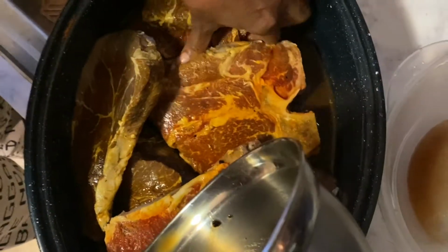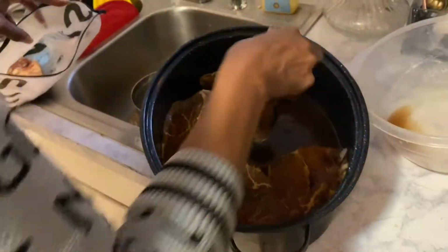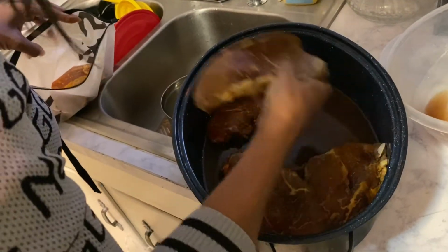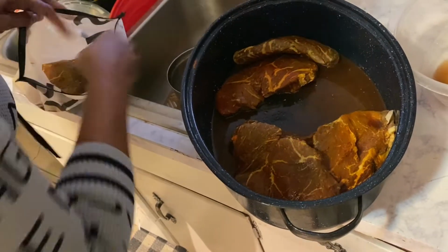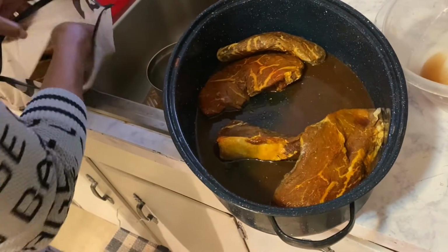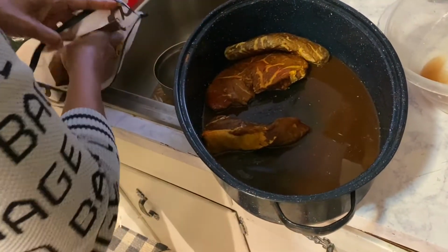So after she seasons it and puts the sauce on it, she's going to put it right back in the fridge and let it marinate overnight. And yeah, we are using a Sheen bag to marinate our chicken in the fridge because my mama don't like all of those pots in her fridge. So don't judge us, judge your mama, because I'm pretty sure she using it too, okay? If you know, you know. But our steak gonna come out good, and we gonna leave it overnight.